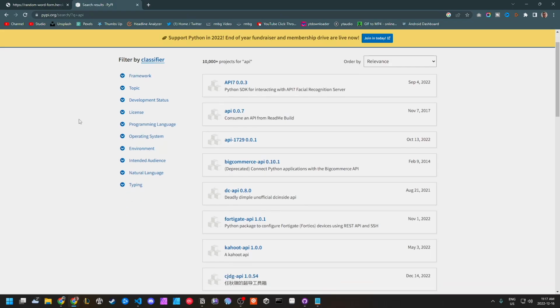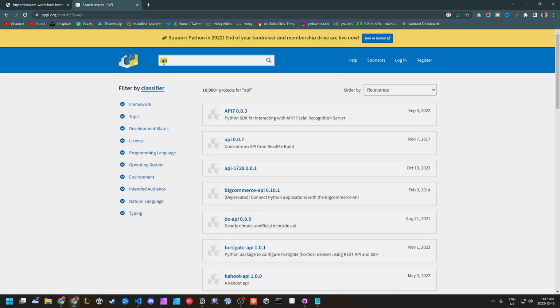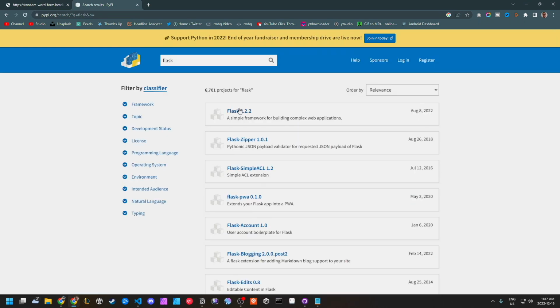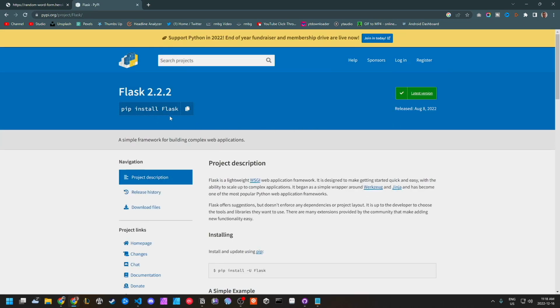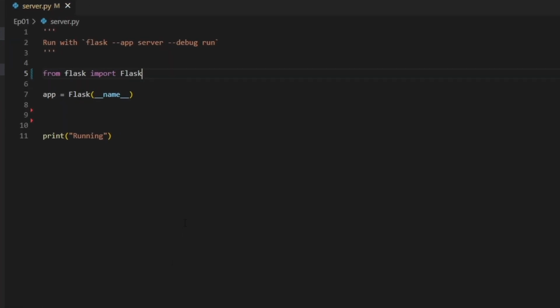So looking through pip, there are dozens and dozens of packages that can help us with this. But we're going to use one of the most common packages called Flask. This one right here. Just pip install Flask. So if you want to go ahead and do a pip install Flask, then we can get started if you want to follow along. One of the nice things about Flask is that it's actually used by hundreds of companies for real world products. So it's safe to say that if you're starting here, you can probably go just about anywhere with it. I've got this basic file set up here.